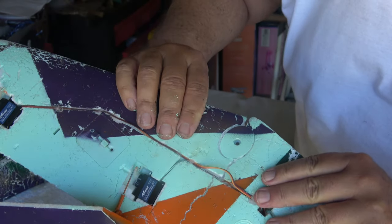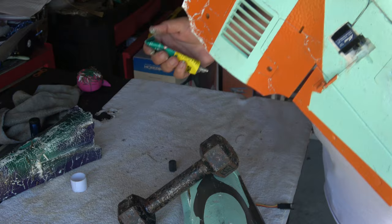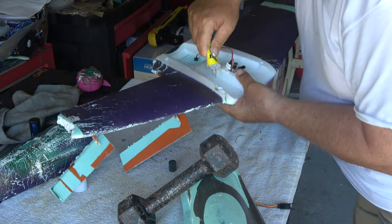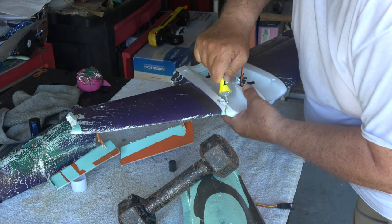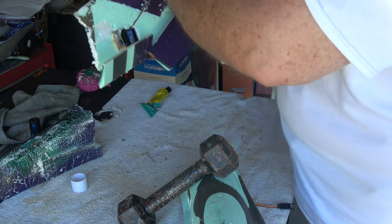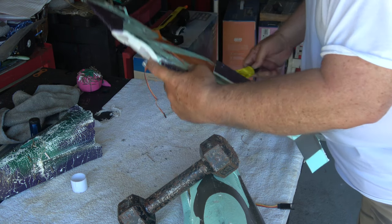Now I'm going to start injecting some foam. I've got those cracks there, and I just put the tube of the glue up to it and squirt it into the cracks — that's all I'm doing there, just kind of injecting it. There you can see me injecting it into the cracks. It doesn't really make the hole bigger or anything. Sometimes I'll take a popsicle stick and force it down there, but I didn't on this one. I'm kind of pulling the crack apart to make sure I got glue in there.